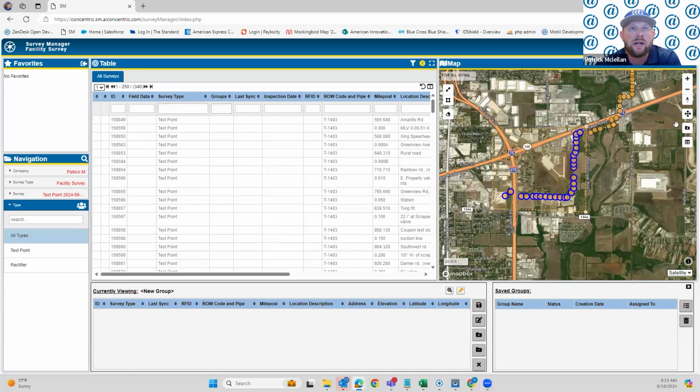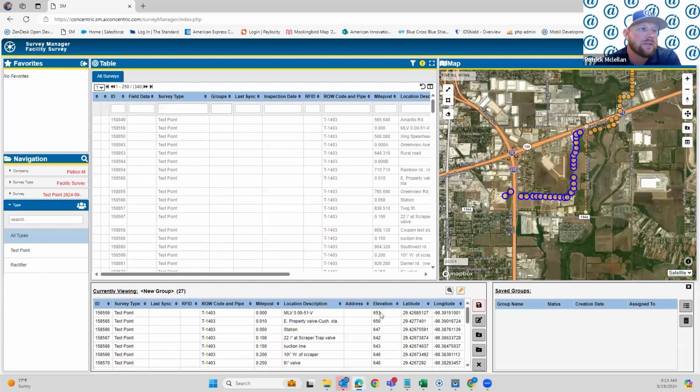On this map, you're going to see a couple options over here, this little folder checkbox. What this says is this is what I want to add down to my groupings. What these groupings become is your survey. That's what you're going to assign to your tech or yourself, and that's what's going to be sent over to the mobile device. So we're going to go ahead and add those to the group. It's going to populate everything, and now everything on here, you'll notice, is on the map, so it's going to have GPS.